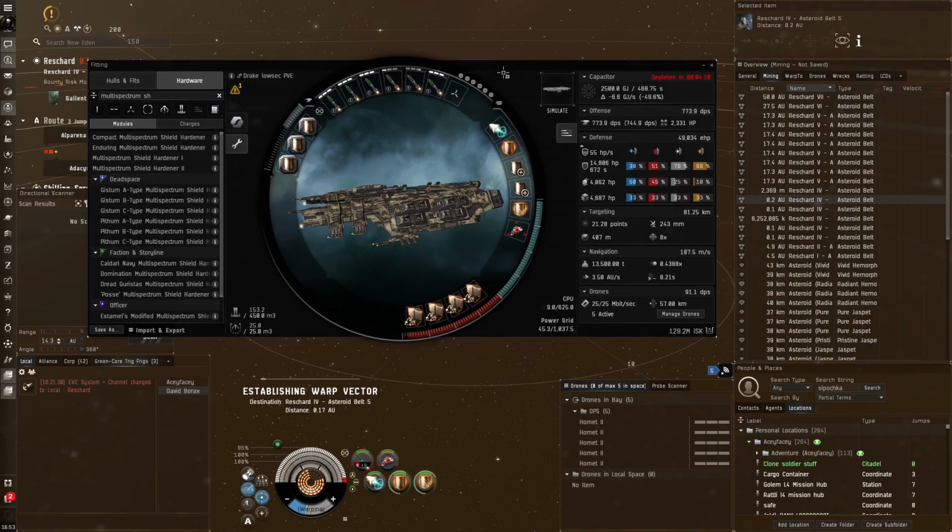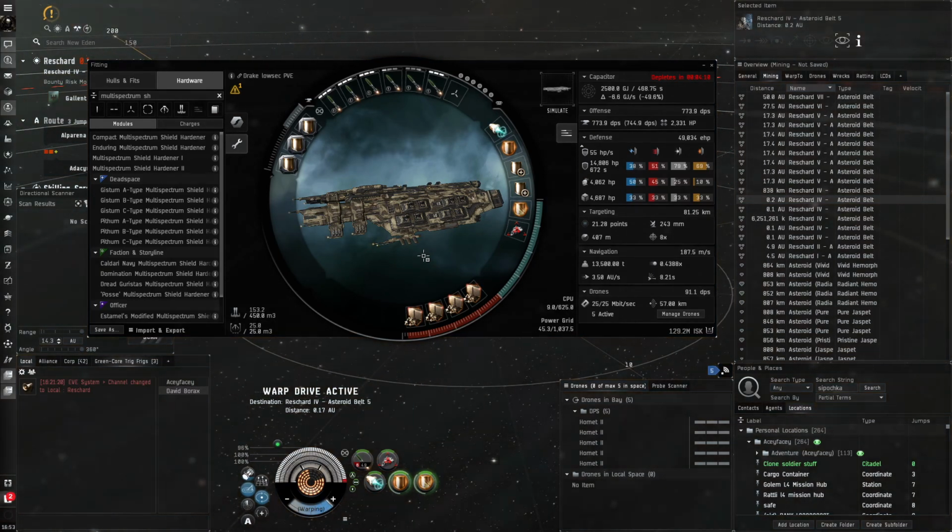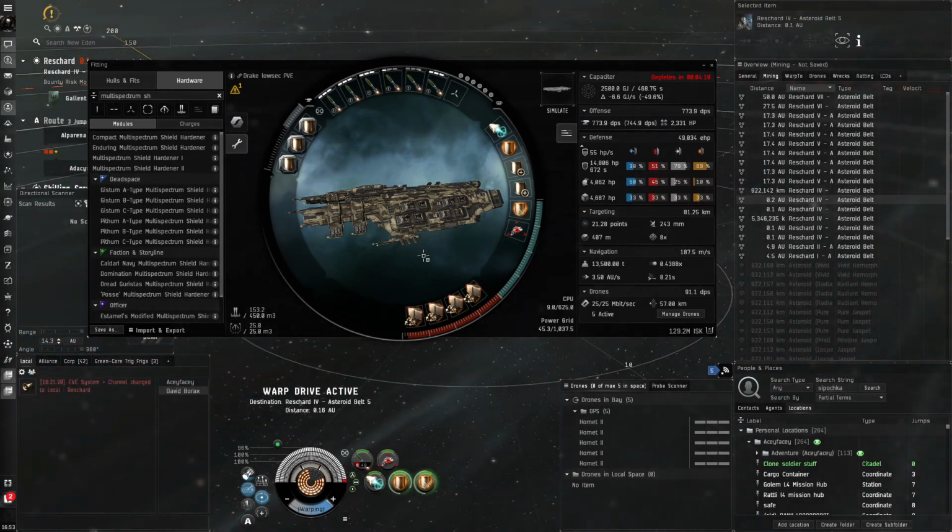prolonged PvP fight. Because the thing is, when it comes to purges and extenders, the extenders are good if the enemy DPS is low, because then the increase in your recharge per second is more impactful.